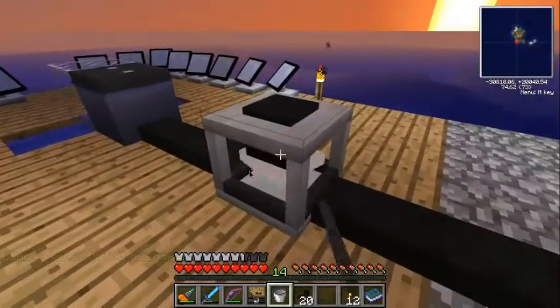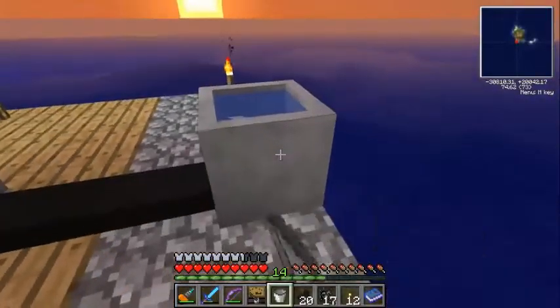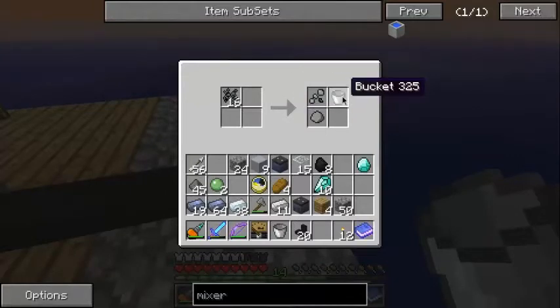So, yeah, you just stick this in here. Then we'll take one of these, or all of them, okay. And you just stick them in here, your dirty iron gravel. And what this is kind of doing is just cleaning them off. Keep your water bucket in there, of course. And then it's going to process. Arrow. Go in. There we go. It's going to give us the empty bucket back, no problem.